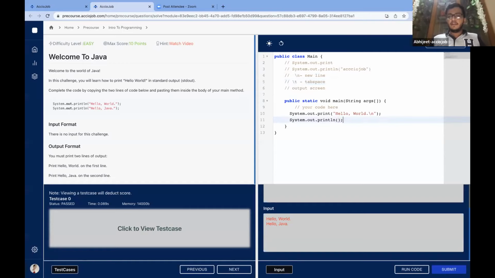See, now if I just copy paste this downwards and run this code, there will be an empty line in between. See, there's an empty line. Now let's comment this to see the difference. See, there was an empty line in between.